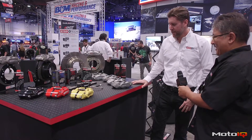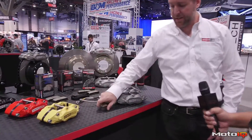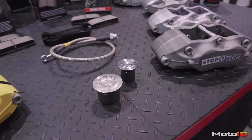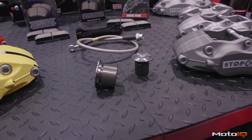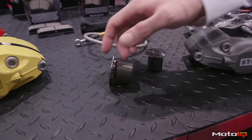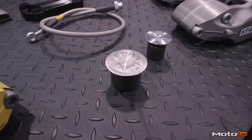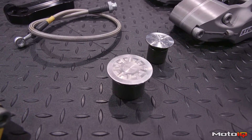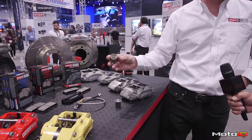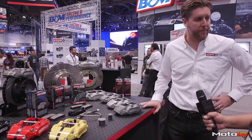I see some trick pistons on the table there — you want to explain those? In the past we've done titanium backing plates to help prevent heat transfer into the calipers, but we've designed a titanium nose that actually clips onto the piston itself and provides heat transfer protection. We do some castellation on there to reduce direct contact with the pad backing plate for reduced conduction of heat through the piston itself. It's also large enough to shroud the dust boot on a caliper that might be using a dust boot, like in an off-road application or a street car where you want to keep the dust boots on the car.